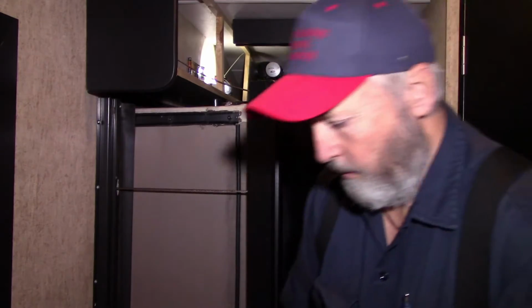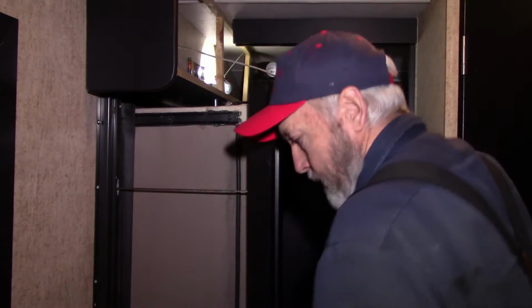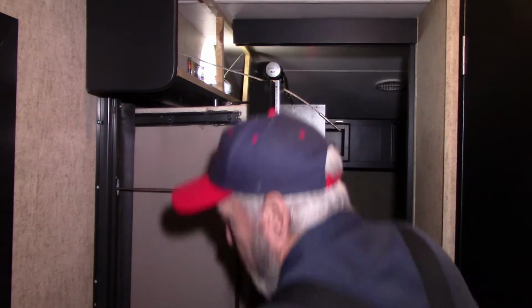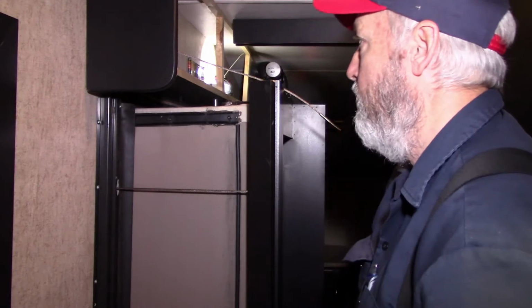So we're going to double check, make sure we're on the right cable. Yep. And yes, it's the bottom cable on the back side of the room. Here's that bracket where the other end of that cable goes in. There's a little rubber grommet right there. Take and push that. Push that rubber grommet out, and then the cable. Yeah. The cable actually hits the side of the room rather than come out of the bracket like it ought to.